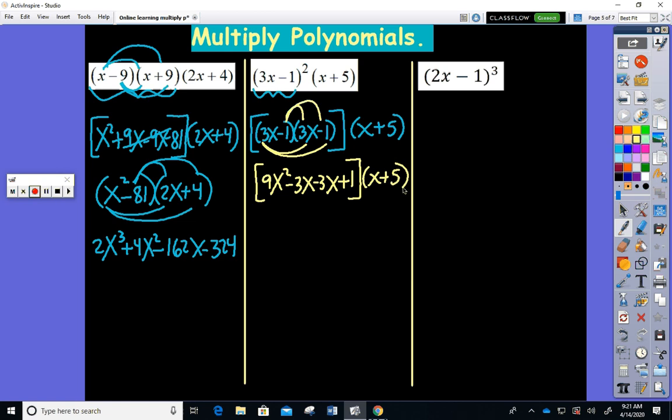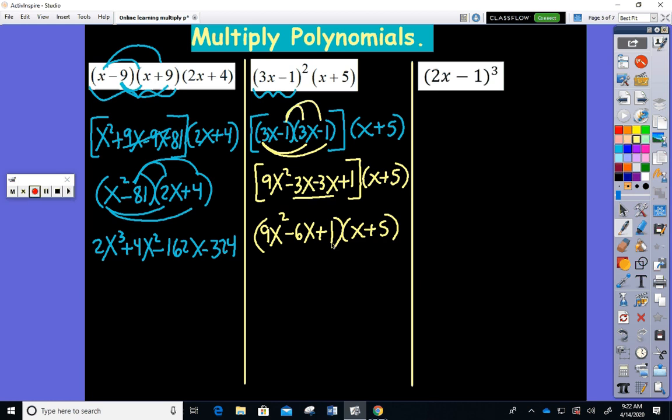I'm going to clean up what's in the brackets and turn it into a parenthesis problem. You can leave it brackets. There's nothing that says you can't. So I see minus 6x I'm going to put together plus 1. So I want the brackets completely cleaned up. Now look, I've got a problem where I've got a 3-term trinomial times a 2-term binomial. 3 terms times 2 terms will give me 6 total terms.